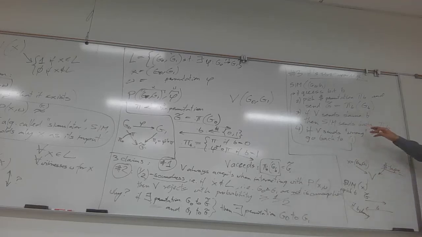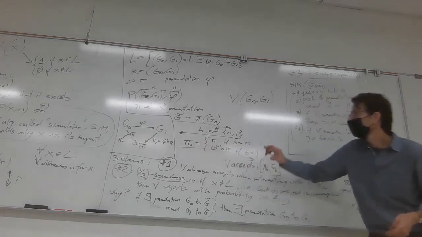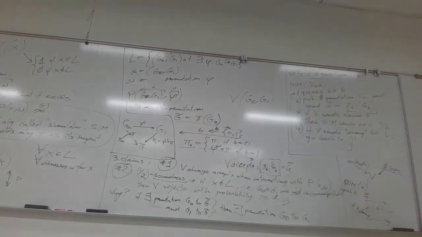It's exactly the same way. If the bit is guessed correctly, then pi b is random by definition, and g hat is correct. So that's why the simulated view is identical to the real view. They both contain a random bit b, a random permutation, and in the last message, the g hat that fits with the other two.